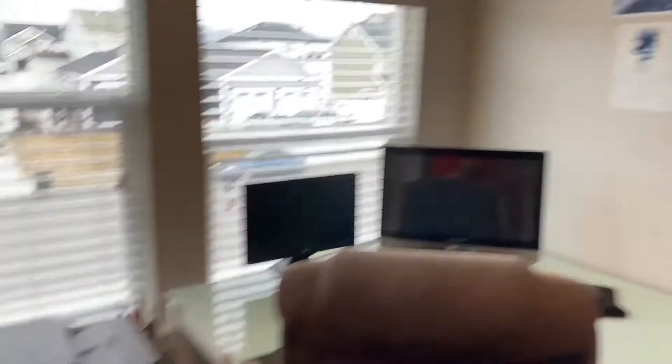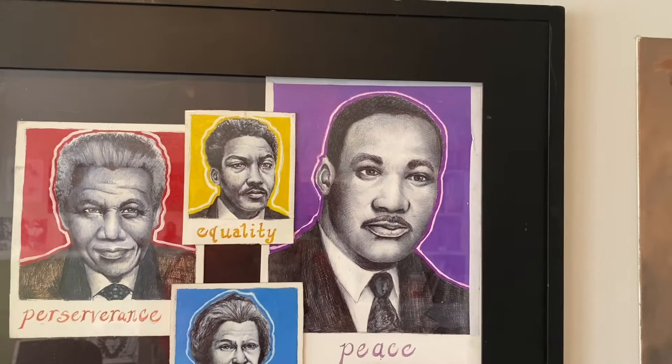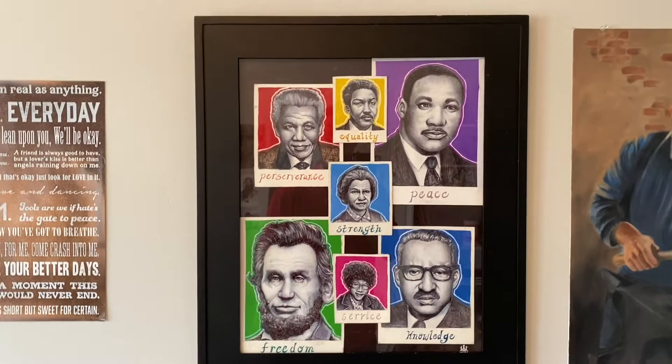And so that is hanging up on an easel in my art room. This is probably my most famous picture that I've done. It's all done with ballpoint pen, which is really cool and really hard to do. Martin Luther King — that part right there — I had to do his face four times because I kept messing up. The pen would leak or it would fall down. Or I'd make a mark and I couldn't erase it because it's in pen. So I had to do that four times.